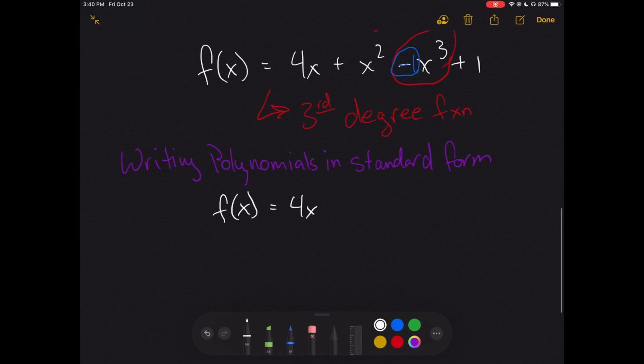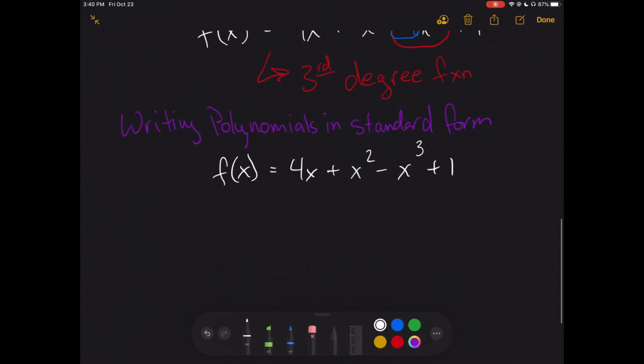of powers. Okay, and so let's take this example here, 4x plus x squared minus x cubed plus 1, and write that into standard form. I want to bring the negative x cubed to the front, and then the x squared, then the 4x plus 1. You can see how that's written in descending order, and that's what we call standard form. The benefit of writing things in standard form allows us to easily identify the constant term as well as the highest degree term and the leading coefficient.